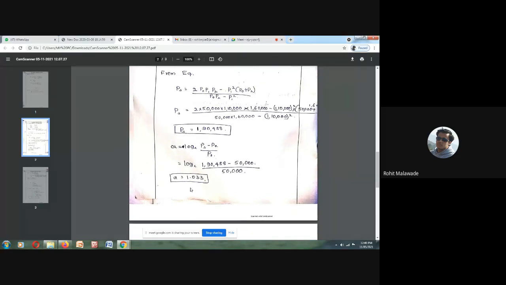So I have determined the value A. Next, I want to determine B is equal to 1 divided by n log e of P naught into the bracket Ps minus P1, divided by P1 into the bracket Ps minus P naught. So this is the formula, but we don't know what n is. Here I have written n is 20.